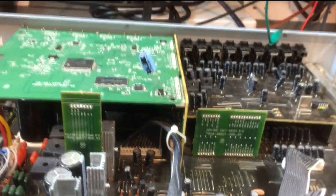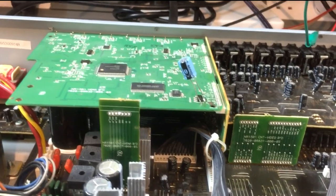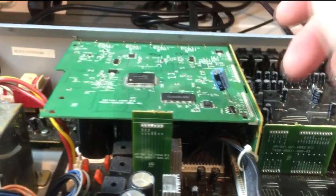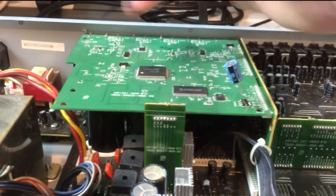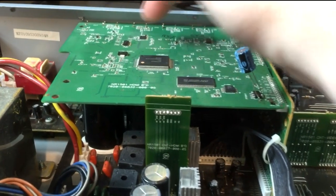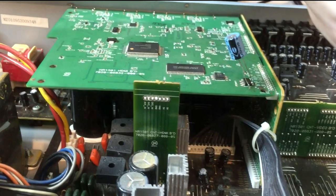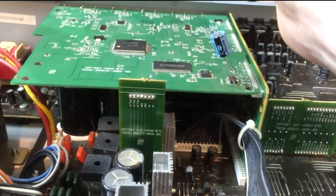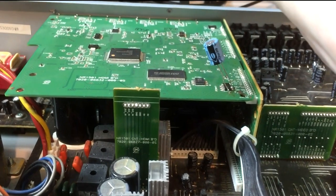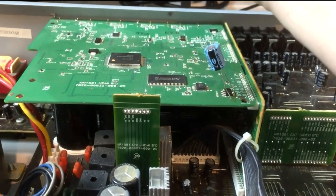There's still something wrong with the HDMI side of this receiver, but everything else appears to be working normally. It's time to fit the cap permanently on the bottom side of the board. While I'm down there, most of the signals I need to check for the HDMI repair are on the bottom side of this DSP board — you can't see them from the top. The only accessible thing from the top is a clock buffer that distributes the master clock signal, which checked out okay.